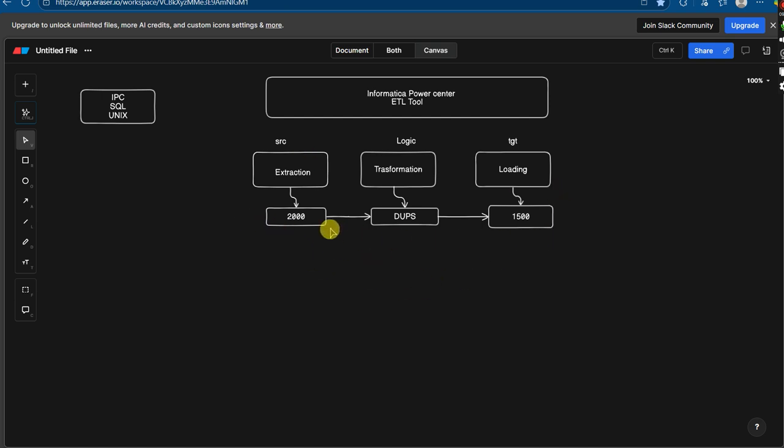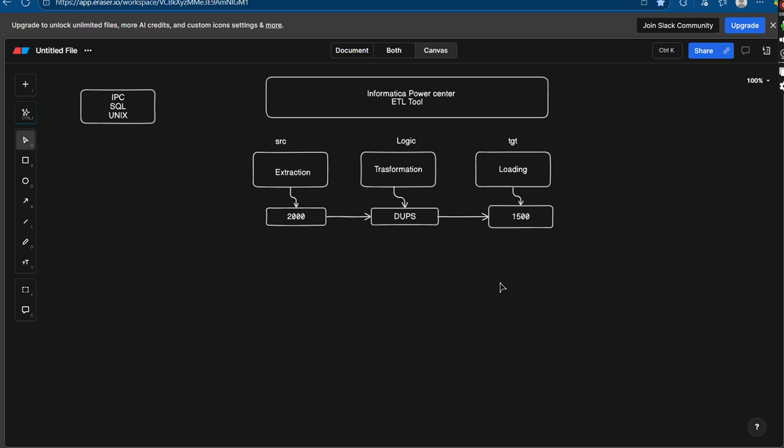So this logic works like extraction: it will extract the data from the source, transform the data, and load it to the target. Extraction, transformation, loading. This is ETL, PowerCenter or any ETL tool. The main purpose is to transform the data according to the client requirement.